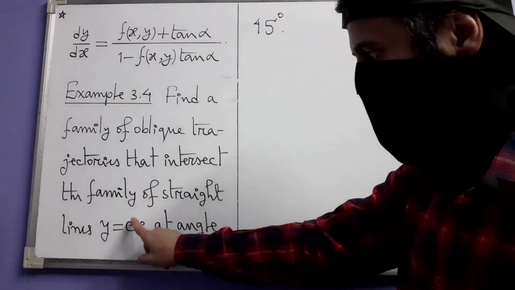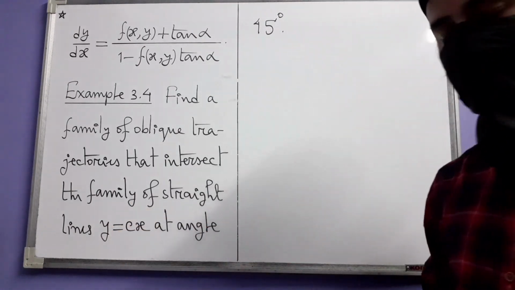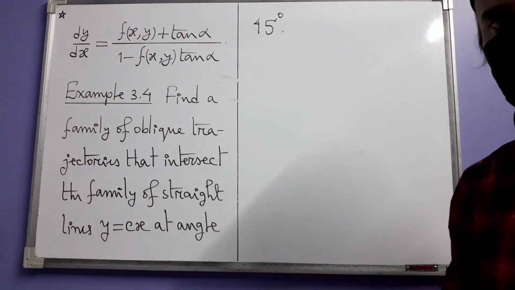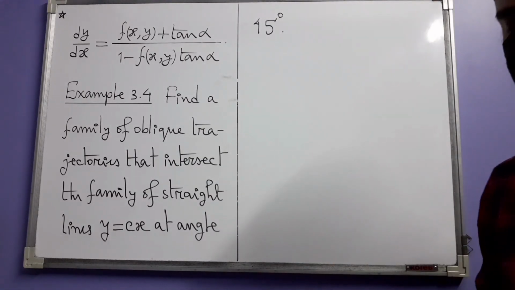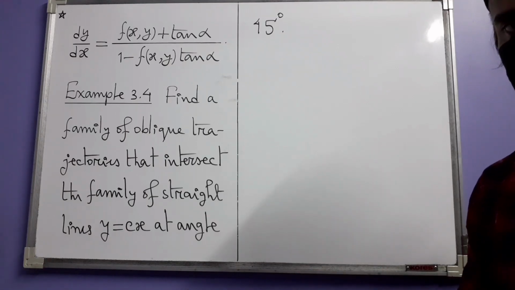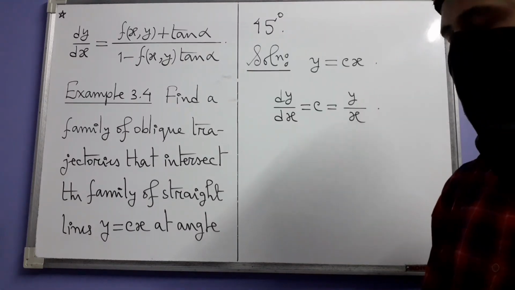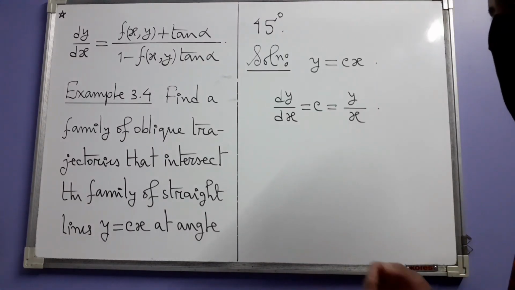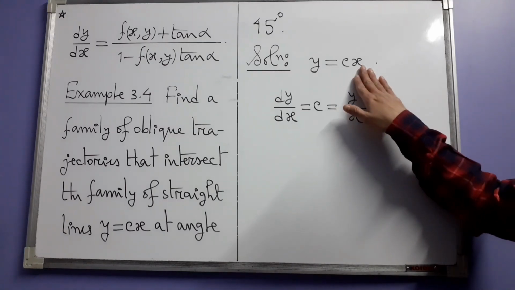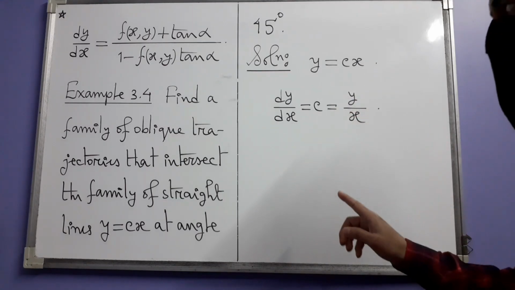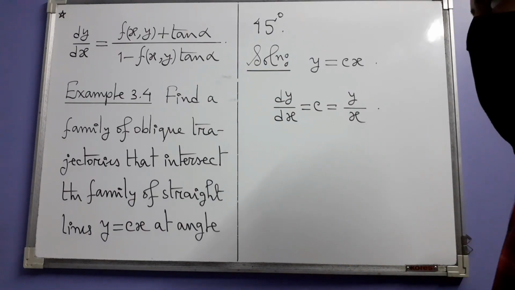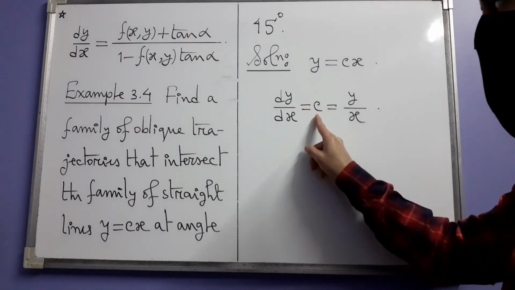And from the form of these straight lines, you can clearly see that they all pass through the origin. So it is that family of straight lines which we also considered before when finding orthogonal trajectories. Again, like last time, let's not write sentences, we just do the calculation. So this is our family of straight lines. What is the first step? We have to differentiate both sides with respect to x. Doing so, we get dy dx equal to c.